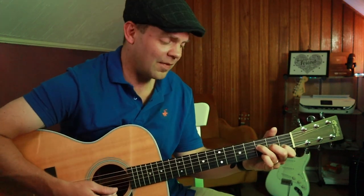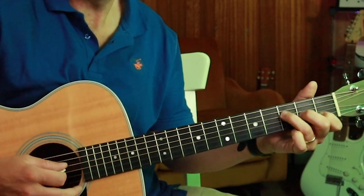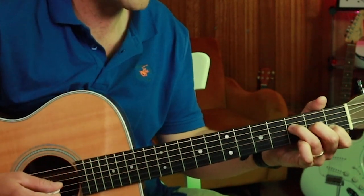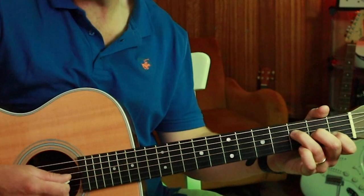So then we come back into the F after that lick. I just need to land on that note here, right? I get 3 on the D string. And then I go right into my F embellishment, which is very similar. Sounds like this.